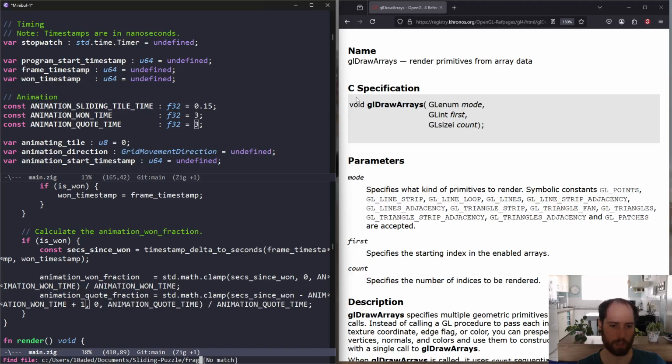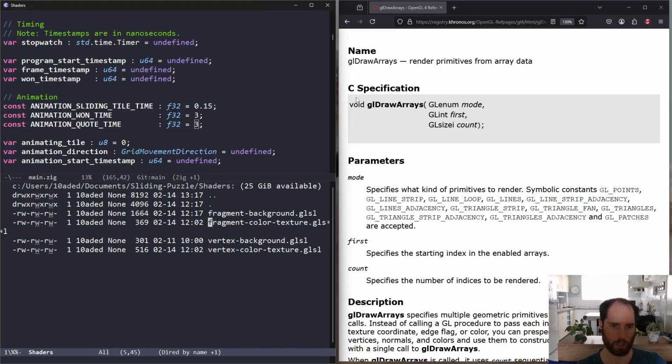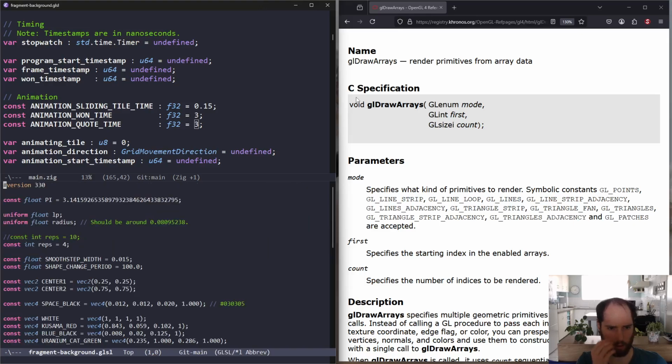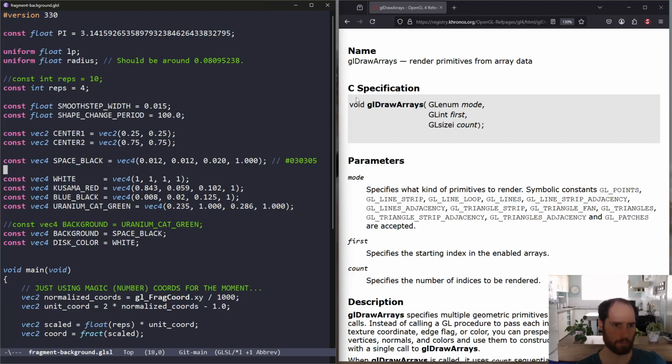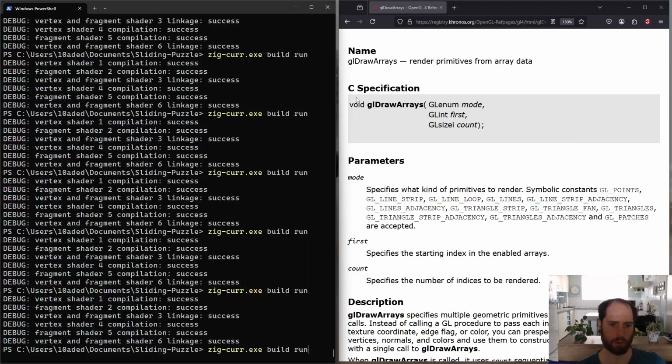So if we go to our shaders, the fragment background, the reps here, what is it like when this is 3?